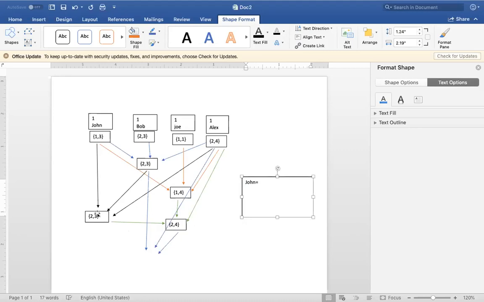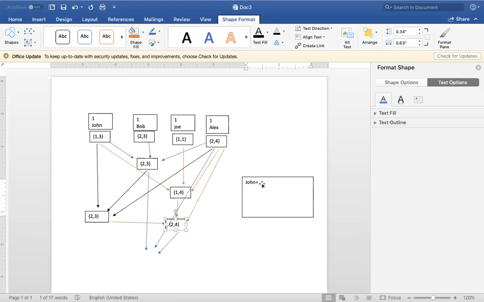So, because John already has the latest block that they all agreed on, all the messages from Bob, John himself, and Alex are already in this one.